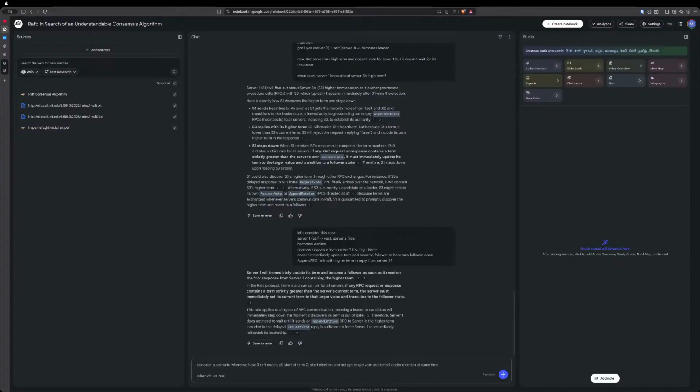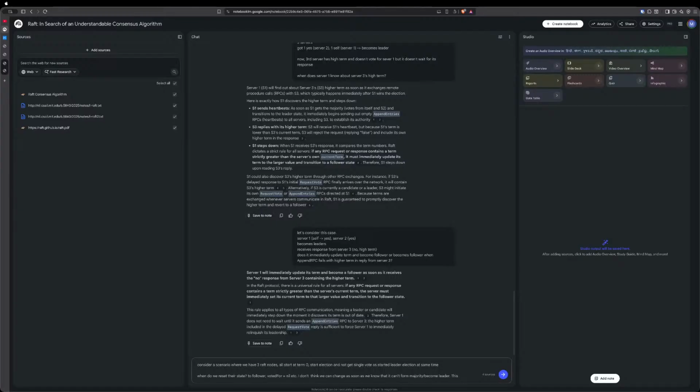When do we reset their state? Follower, voted for set to nil, etc. I don't think we can change as soon as we know that it can't form a majority or become leader.